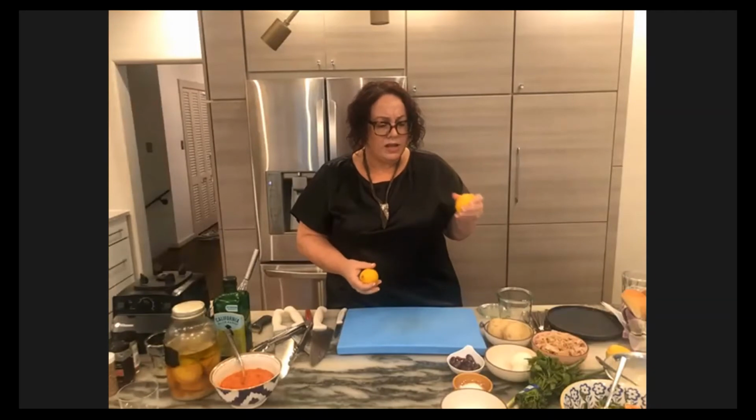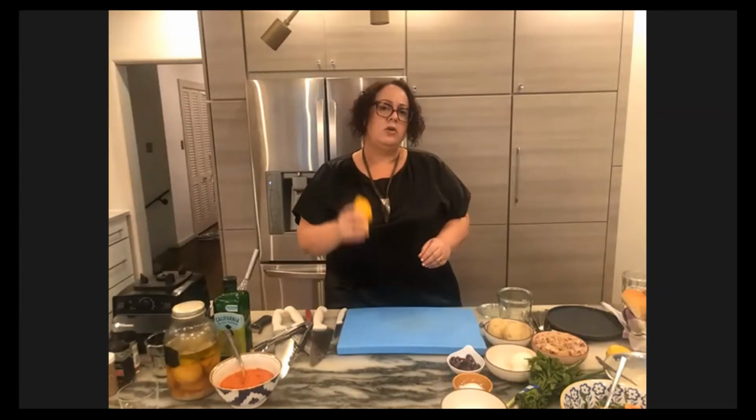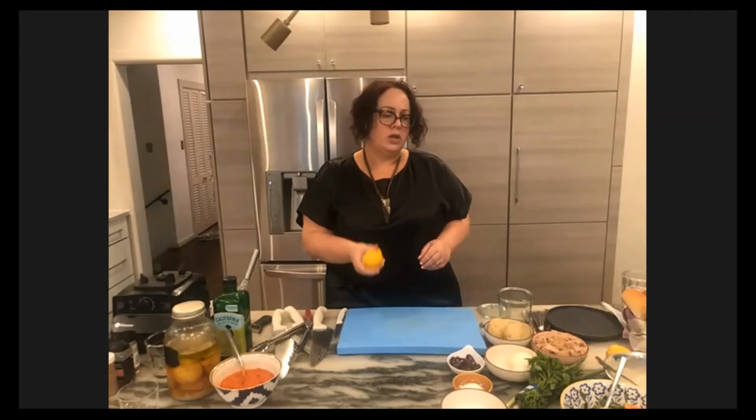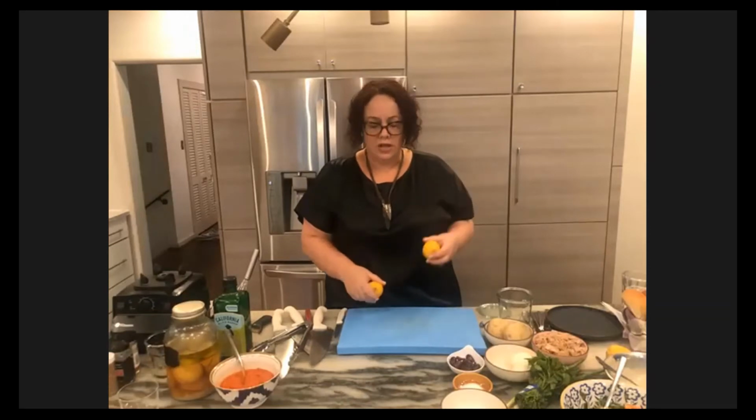But in this case, maybe even more than with the harissa, when you make it at home, it's so much better, because you will be covering it with freshly squeezed lemon juice. And in the stores, they very rarely use that. They use vinegar, and it's just not the same. When it's preserved in its own lemon juice, it's just incredible.